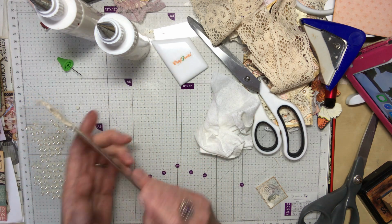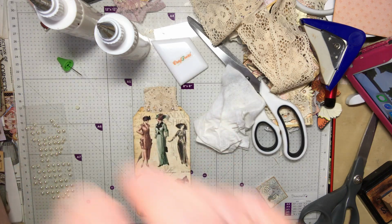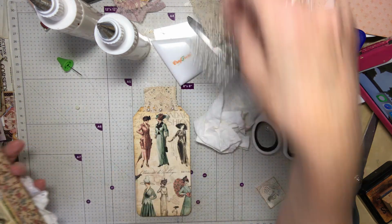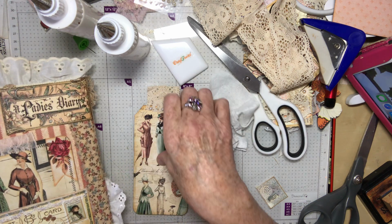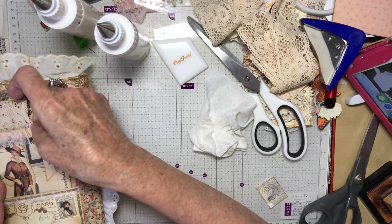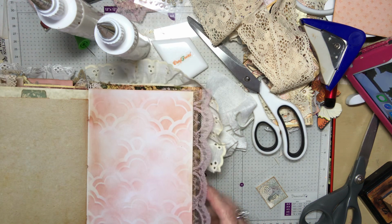There's some journaling space on the back. What I will do is, when I have actually finished it, I'll come back and maybe add a few other little things, like little stamps and bits and bobs, just to fill up the gaps. Now, hopefully it will go in at the back. Oh, that sits nicely. That's it. Lovely. That's great.